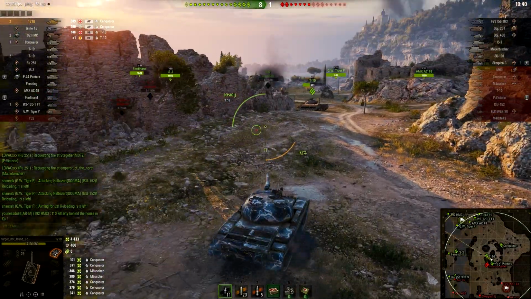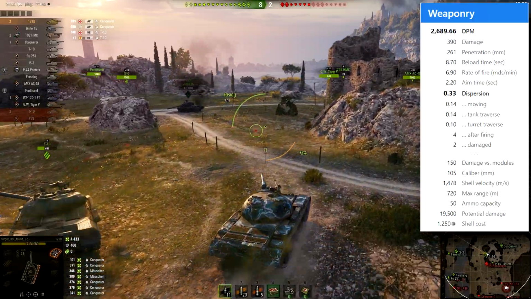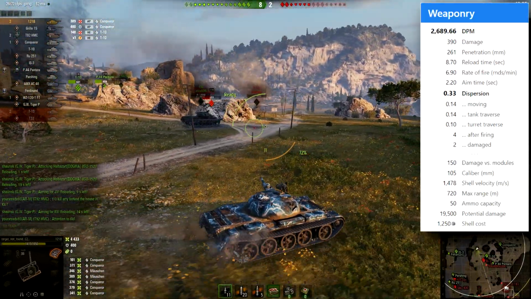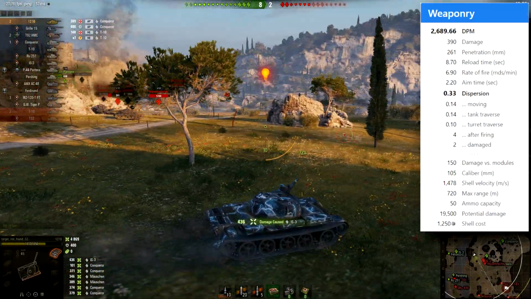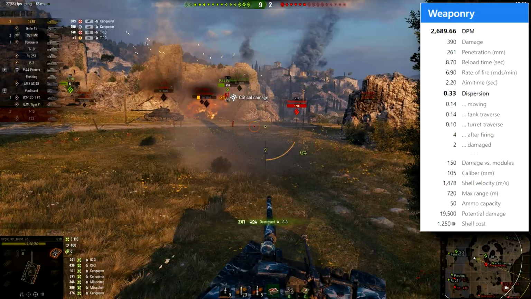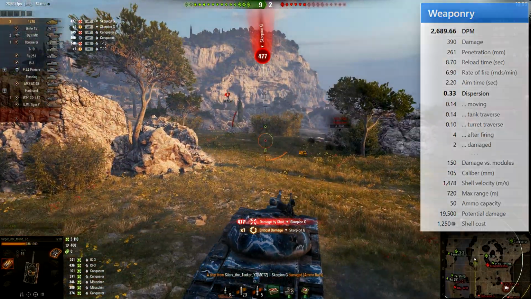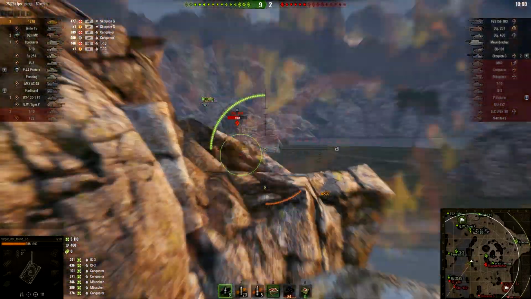Its DPM was just horrible. I remember it was around 2300, and they decided to buff it up to almost 2700, so almost 1 extra shot in a minute, a reload time buff. Almost 400 extra DPM, because alpha damage is 390 with 261 millimeters of penetration, and now new reload time is 8.7 seconds, and I'm talking about stock stats. The previous reload time was 10.2 seconds. What the hell was Wargaming thinking about releasing a reward vehicle like this? A lot of people hated it before, nobody played with it.